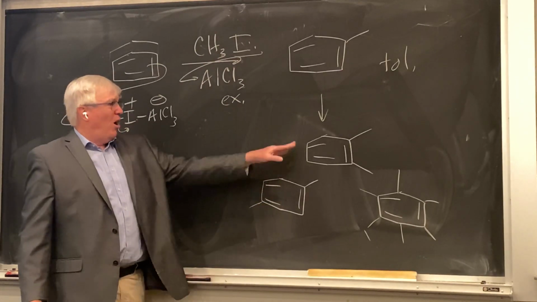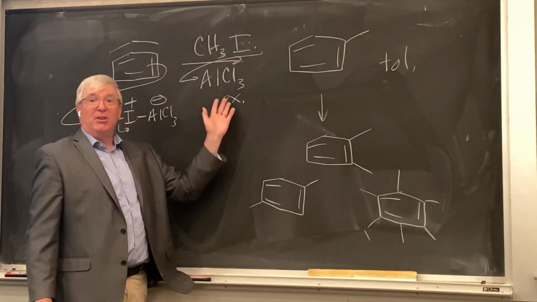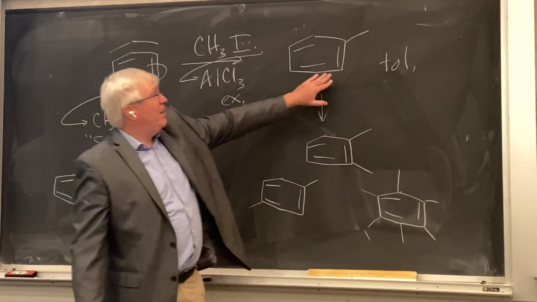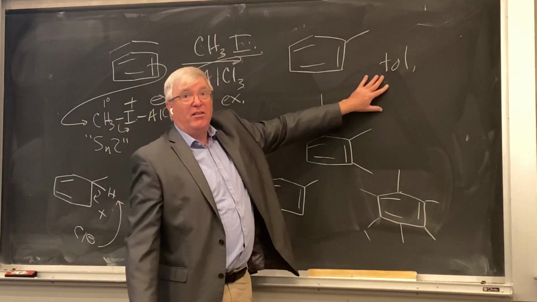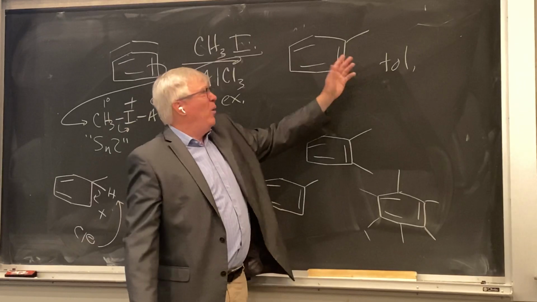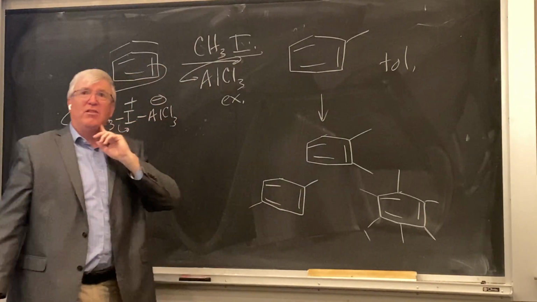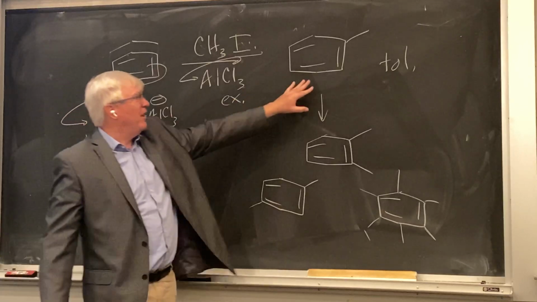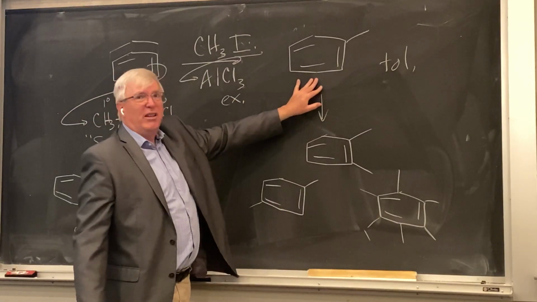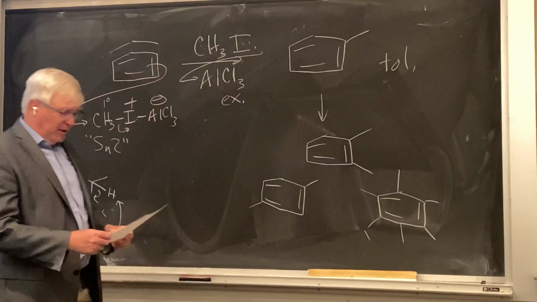And normally, if you want to do that, you control the amount, excess, whatever, the time and the temperature to get that. Yeah, you can get a decent yield of just monomethylated, the toluene product, but it's sometimes tricky to do. We actually get toluene from pine oil, tall oil it's called, from pine trees. It's distilled out of there. So there's actually another source for that. But this does work, okay, the primary methylation.